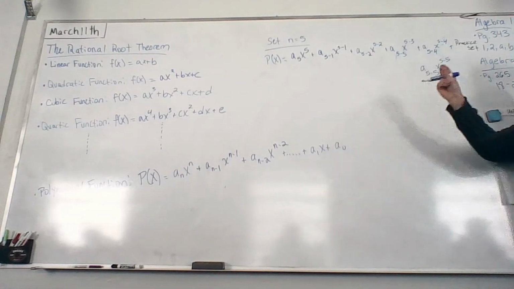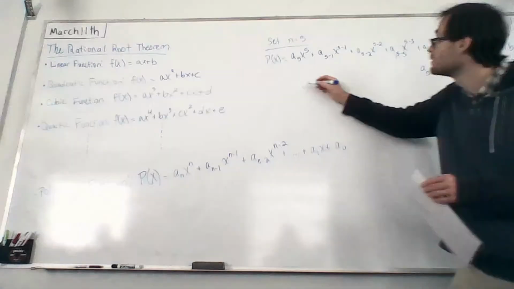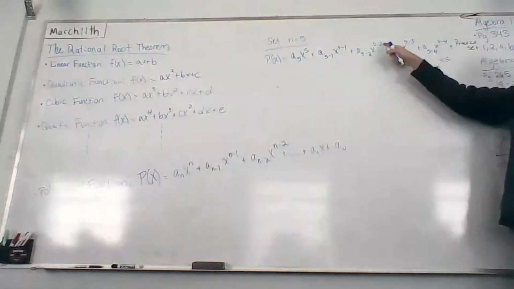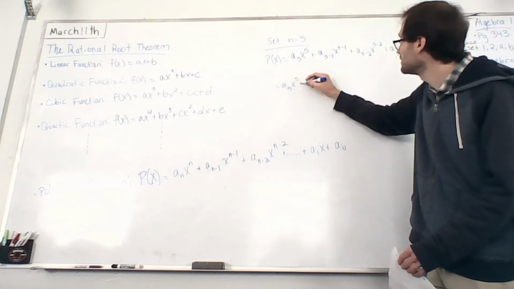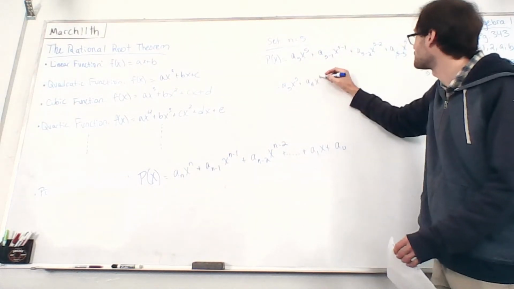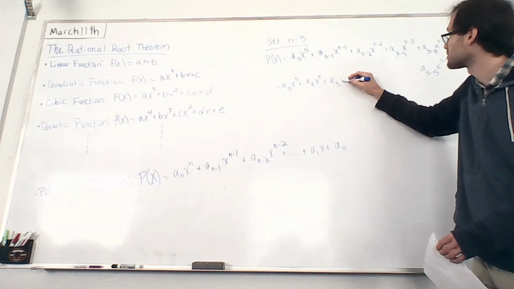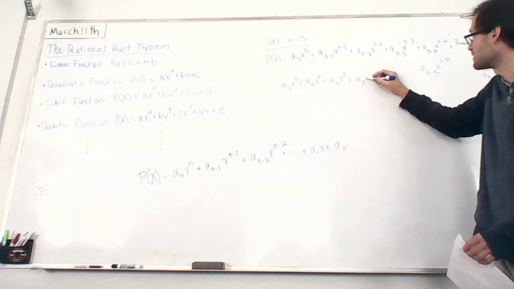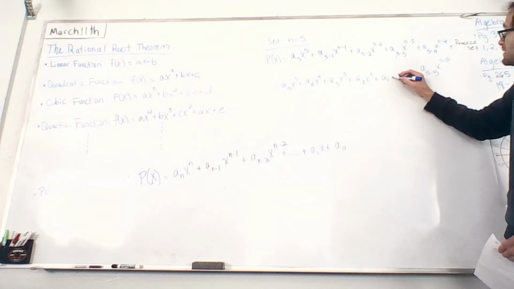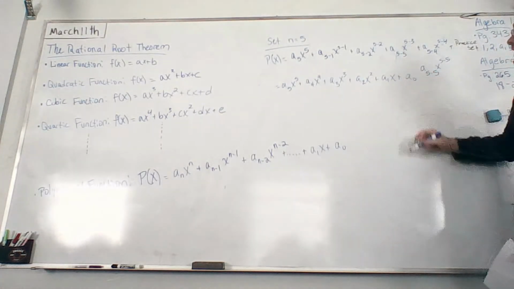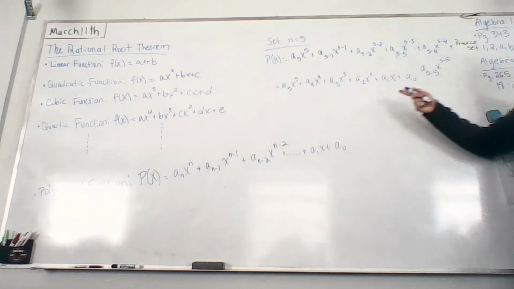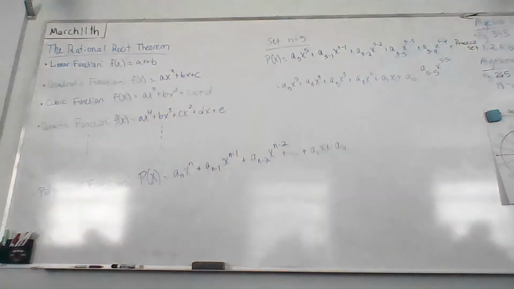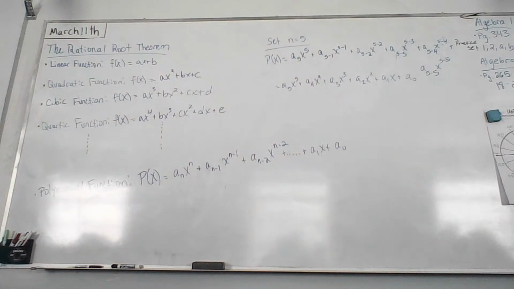All right, doing some quick basic arithmetic here. I'm just going to subtract all these differences. So I'll get a to the 5th, x to the 5th, plus a to the 4th, x to the 4th, and I think you can probably see the pattern here, down to a1x plus a0. So this big, long, scary form is just a way to generalize any polynomial of degree n. I could plug in whatever number for n, and out pops the general form of the polynomial.